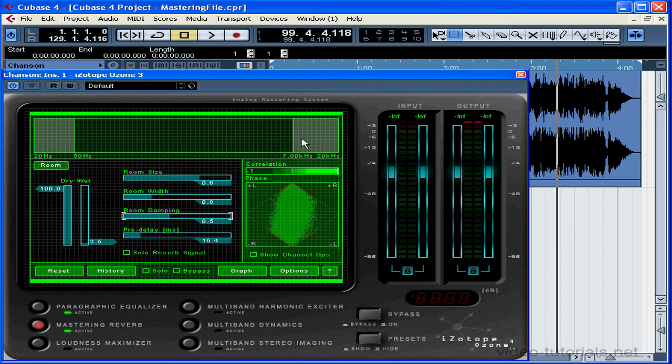You can try rolling off the highs by dragging the right line to the left to take away any tinniness, and roll off the lows by moving the left line to the right to take away some of the rumble of reflection. Generally, you'd start with a low roll-off at about 100 Hz and the high roll-off at 5 kHz. If there's a lot of sibilance, you can drag the high cutoff down lower. High-frequency reverb can really accentuate sibilance, so keep an ear out for that. Experiment with the amount of wet signal to blend in.